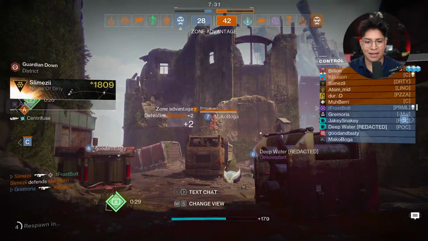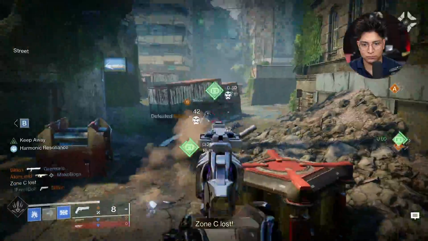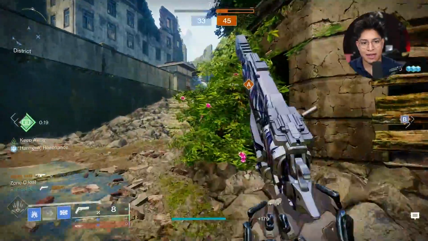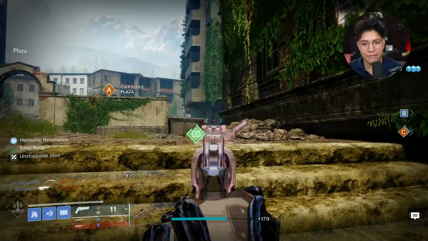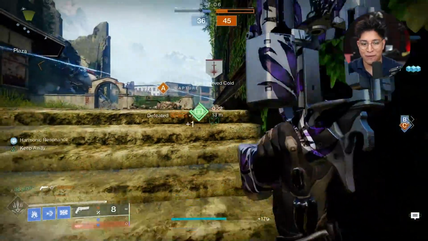Oh, the flank. You guys got to watch out for that one. Don't see lost. They have advantage. Now, one thing that hand cannons typically get to experience when they have high stability is less bloom and less flinch. I could definitely feel it from using this one. That Keep Away range. Interesting.